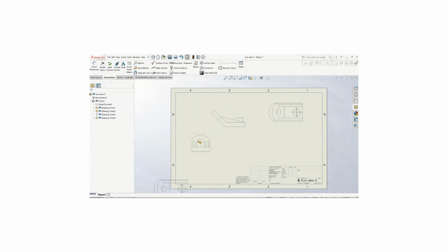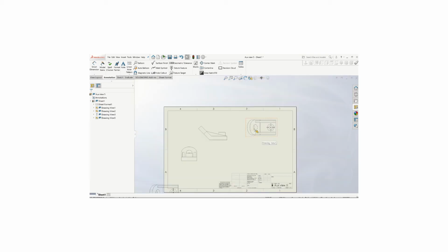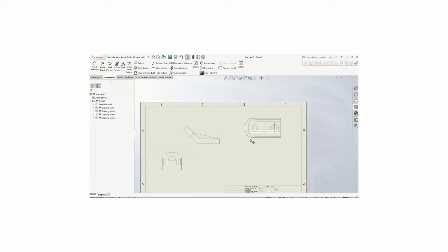Some issues with these views. Because of this angled surface, a lot of this is very distorted. You wouldn't want to use that as a front view. Front view should show you the most information about the part. Same thing with this, because of that angle. Now the dead giveaway is whenever you have a feature that's supposed to be a circle, but it looks like an ellipse, or it looks like an oval, or you see this kind of situation here. Those are fine for ISO views, but not for orthographic views.